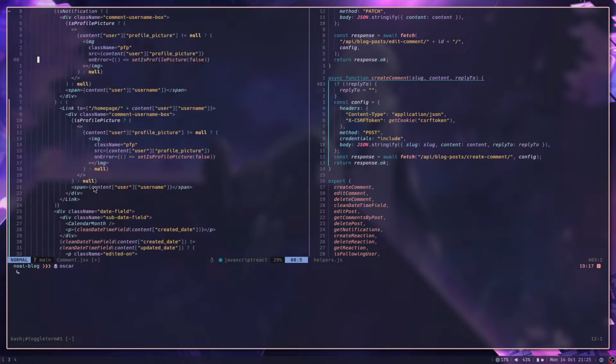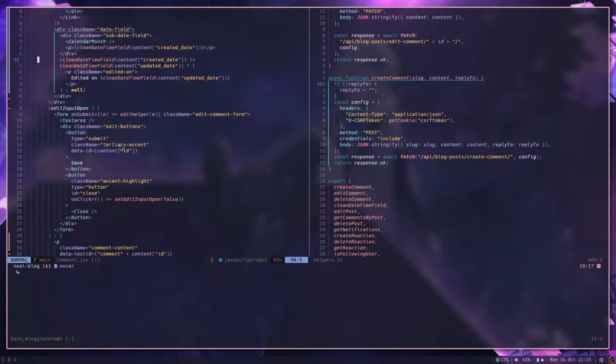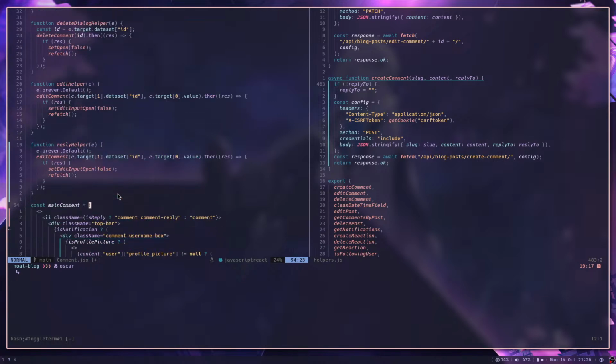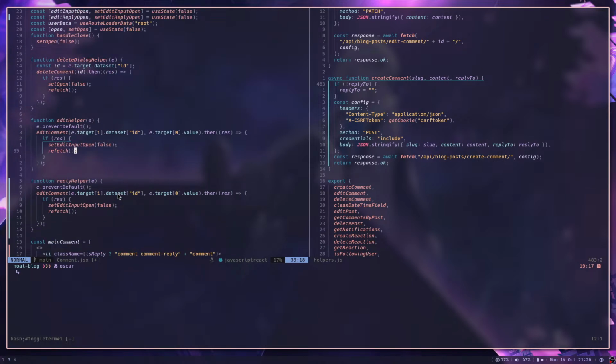So edit. Let me see what this refers to. This is probably referring to this. Yeah, no, it is referring to that. So that is the ID of, let me see. Hold on. That is the ID of the current comment. Okay. Why do I need the ID of the current comment? What? I'm passing that in as the slug.